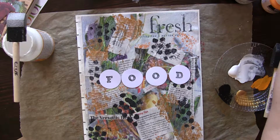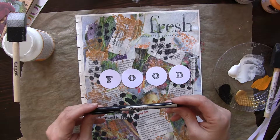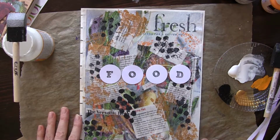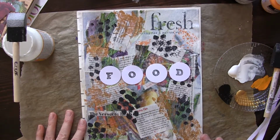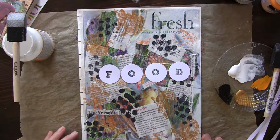I've got my little Sharpie pen. I'm kind of liking the way that looks, just kind of plain without all the extra stuff on it. So I'm going to glue this down and probably scribble around a little bit with my Sharpie and see what it looks like.